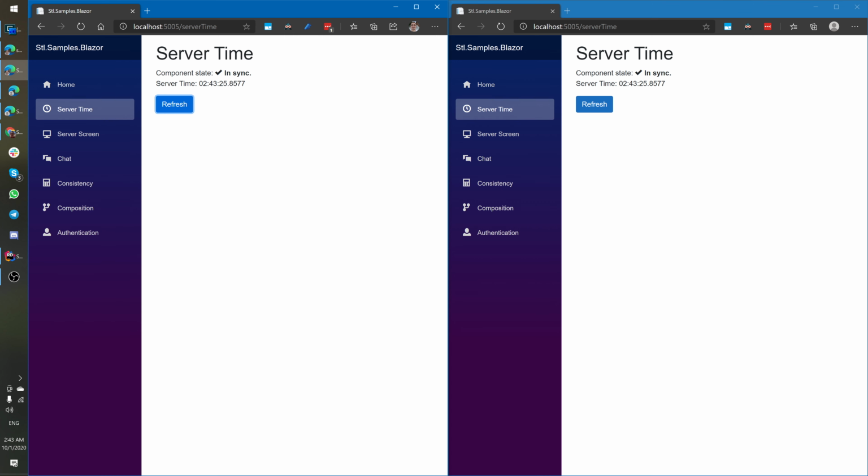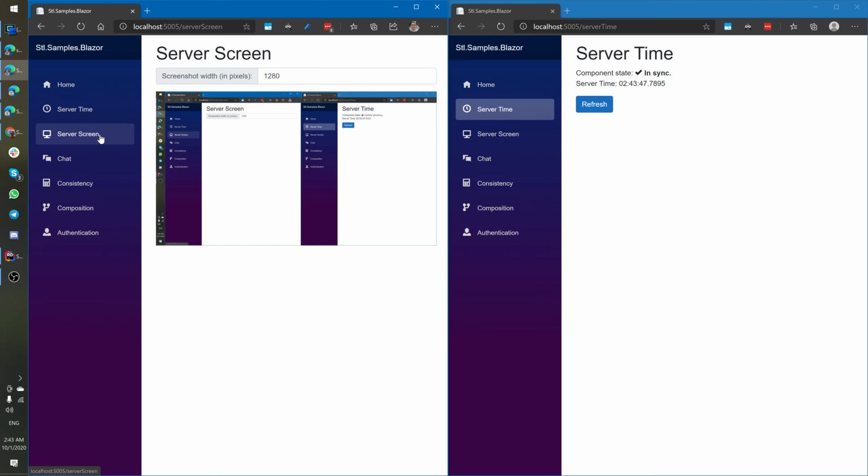You may also notice that every 10 seconds this server time kind of freezes on update, and this is because the server-side code intentionally introduces a delay of 1 second there.